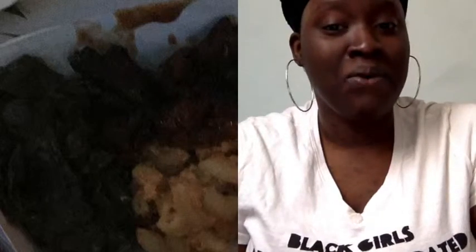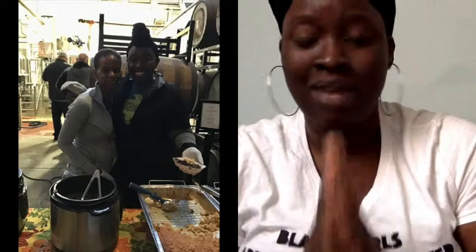And then in the corner there was a lady. She went back about 2 or 3 times to get food. She was the person that ate all the food. She loved those collard greens and the barbecue seitan. No joke, they did an amazing job. Her and her daughter were there, and I'll put a picture of them on the side, and I'll also put a picture of their food. So amazing job.